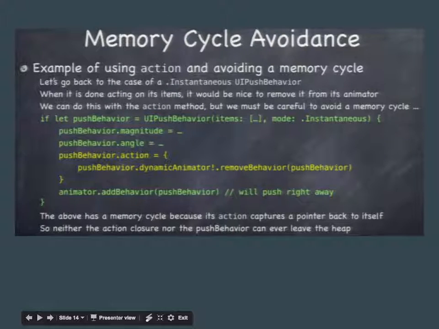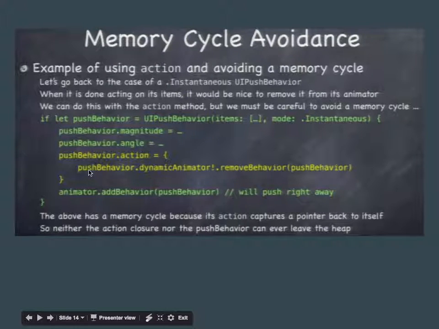This one is the memory cycle avoidance. This is just the tip to avoid that memory leak when we use the push. So actually we define another one. The push behavior is actually from the original push behavior, but if the mode is instantaneous, right? Here we still set the magnitude and the angle is the same, but we also set the action. The action is actually a closure, right?